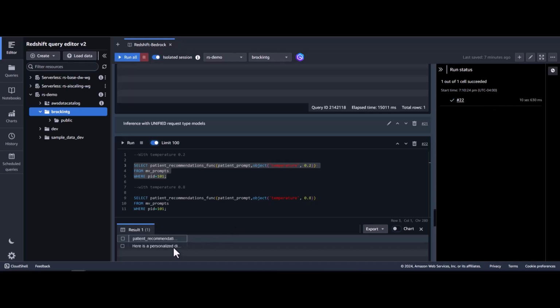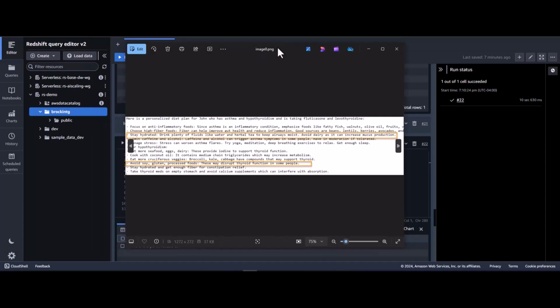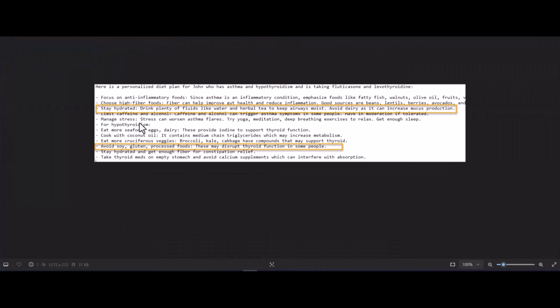So I copy paste this output into a notepad and look at the output. I'll just move it here for you to quickly have a look at it. This is the output for the call that we passed with a 0.2 temperature. I would like to focus on 2 recommendations here to show you the difference between 0.2 and 0.8.